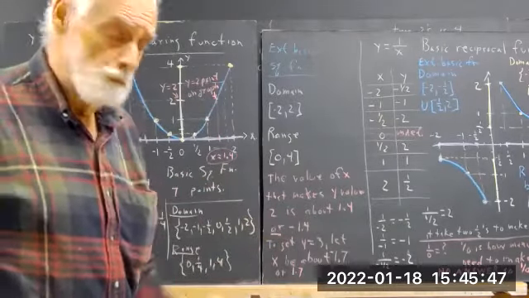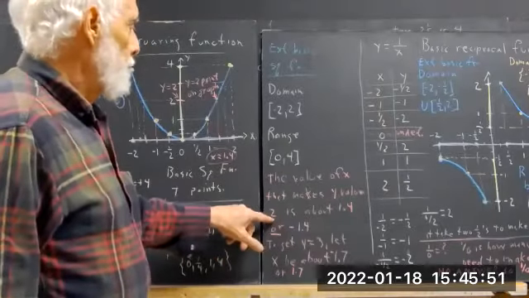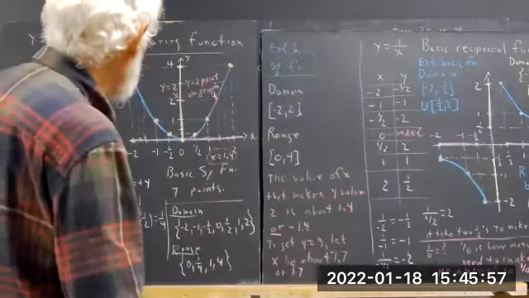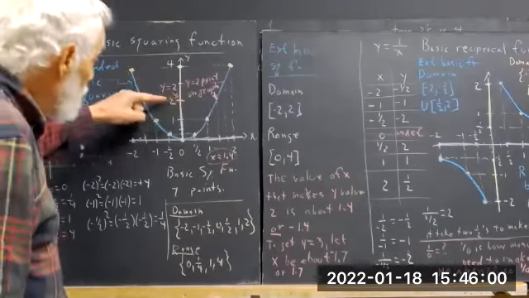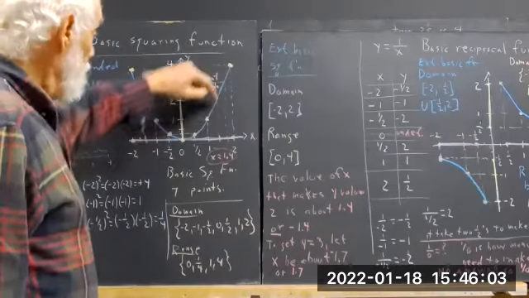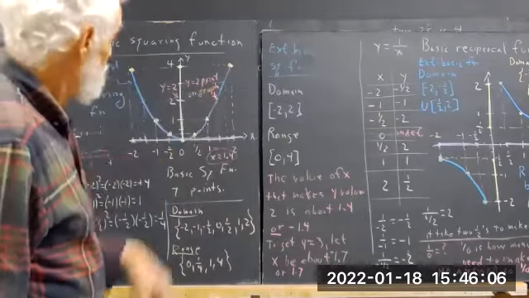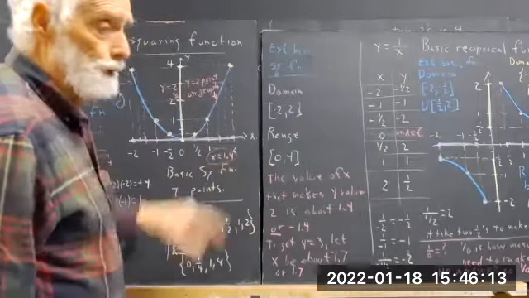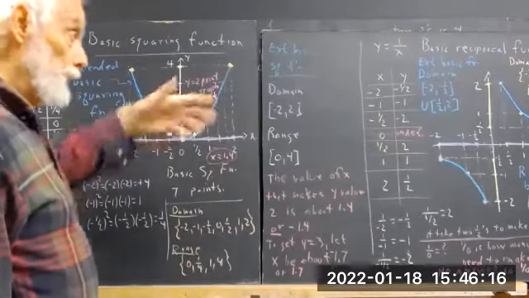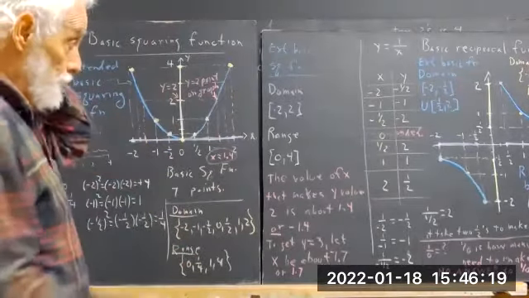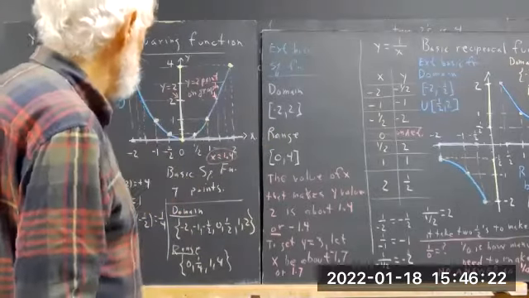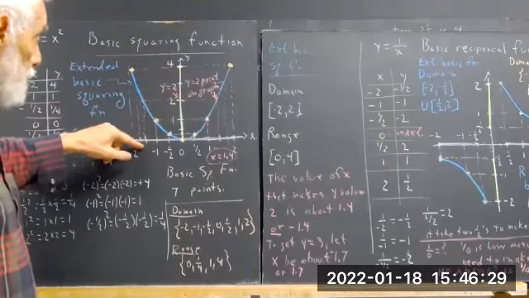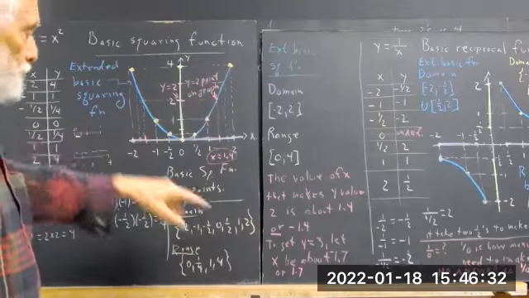Well, sure. If we want to find the x value that corresponds to y equals 2, what are we going to do? Well, we're going to go up to y equals 2 here. We're going to find the graph point for y equals 2, and we're going to see what its x-coordinate is. We do that with projection lines, and again, we come out somewhat closer to 1 than 2. You get x is about 1.4. Actually, it turns out to be 1.414 and so forth. Same as what we got for the exponential function, but on a different question. Okay, there's also another value. If y equals 2, you get an x value over here, which would be negative 1.4 approximately.